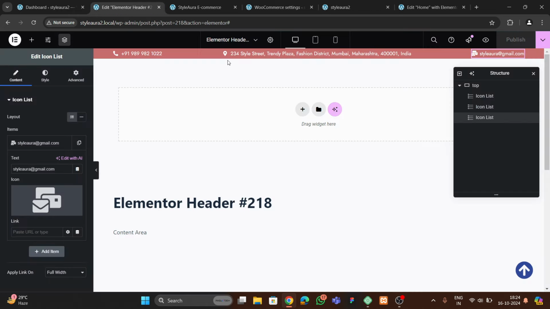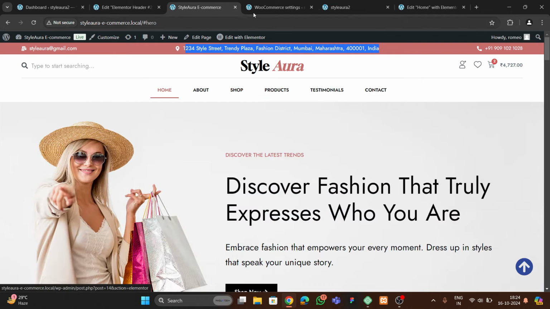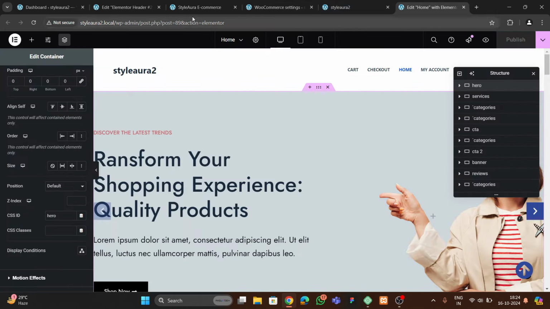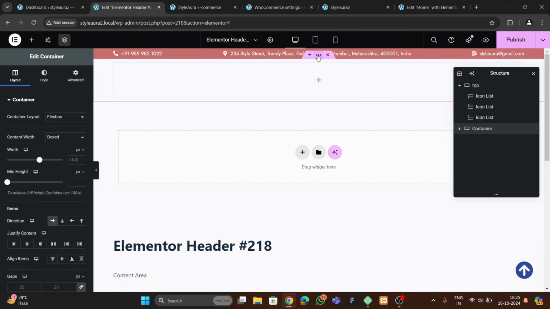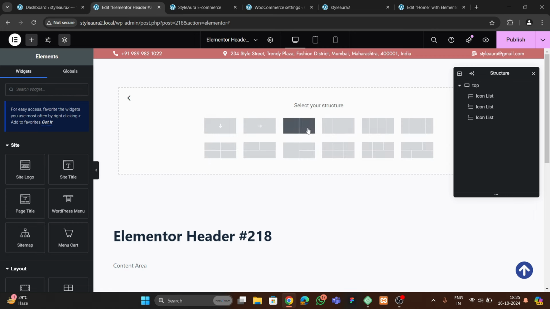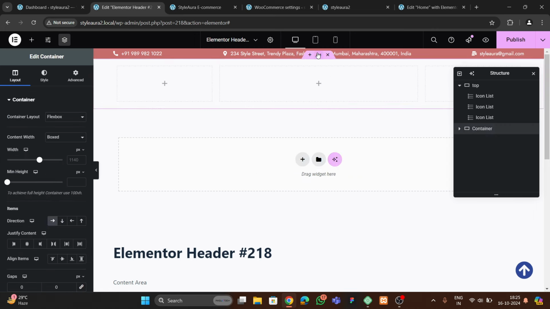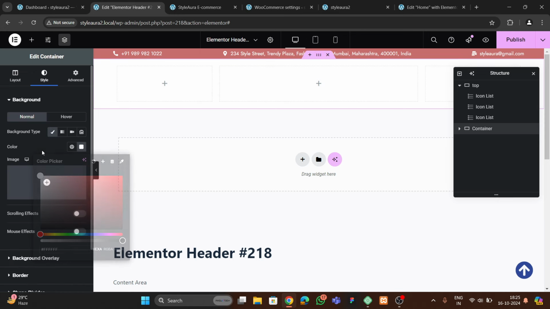Now let's make the other sections of the header. So here you can see that we have this icon part. Let's go to this. Here we're gonna add a container again. Okay, let's add this container, and here we're gonna make this white.